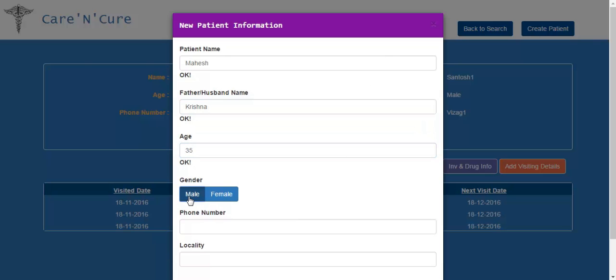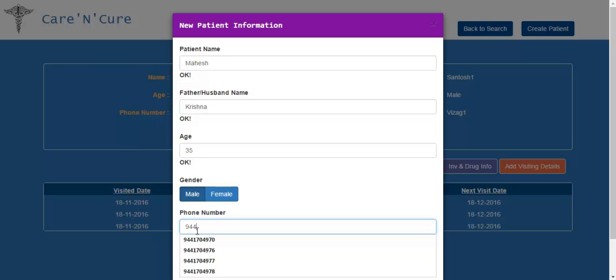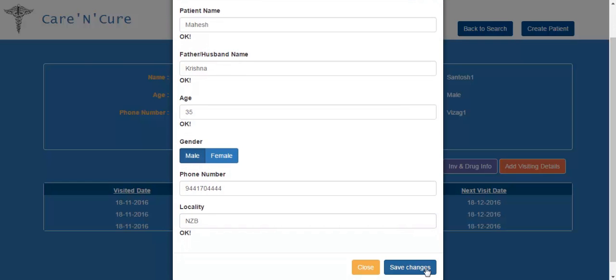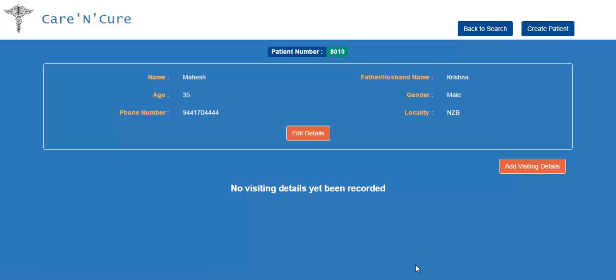Yes, of course, male. And the phone number is 94417044444, and the locality is Nizamabad. Just click on save changes.